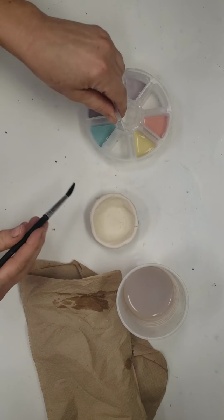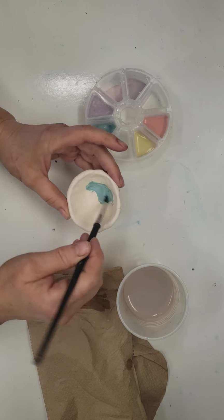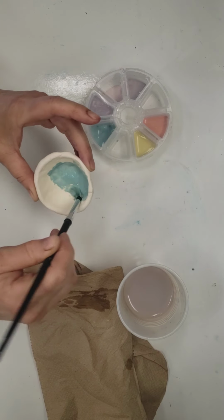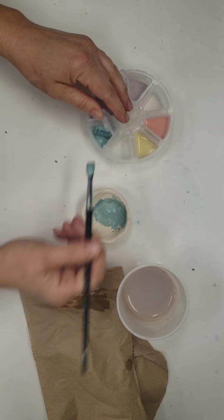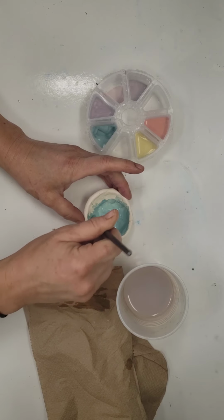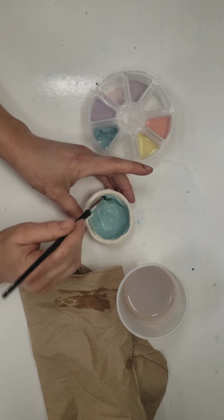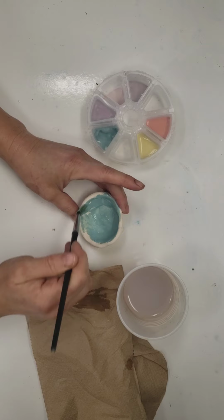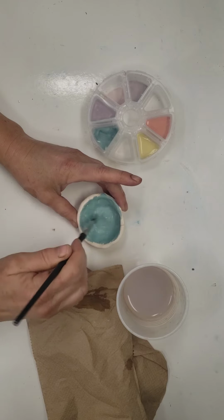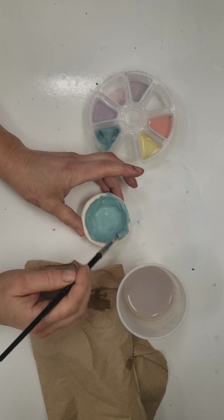So I'm gonna start, let's say I would like to have the inside blue. So I'm gonna take some of that glaze and I'm going to spread it around everywhere inside my little cup. Now we're going to have to do this two times. I know this could be a little bit boring sometimes, but you kind of have to do that. If you don't, even though this color right now looks really nice and bright and everything, when you don't do it two times, it won't shine as well, and it will be a little bit see-through.